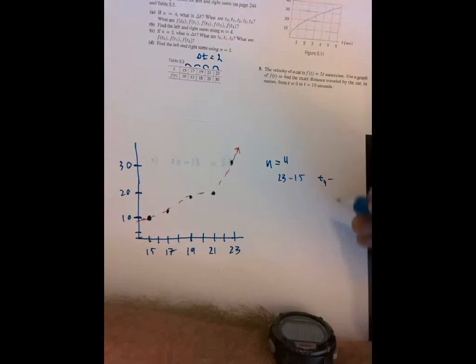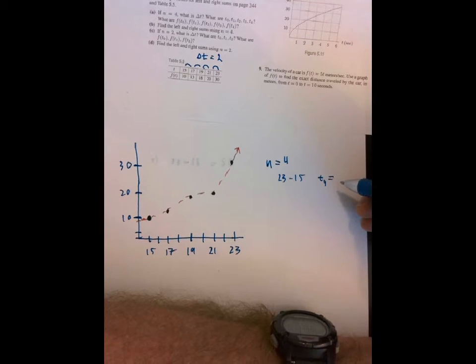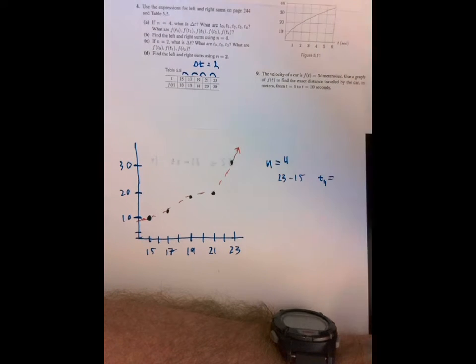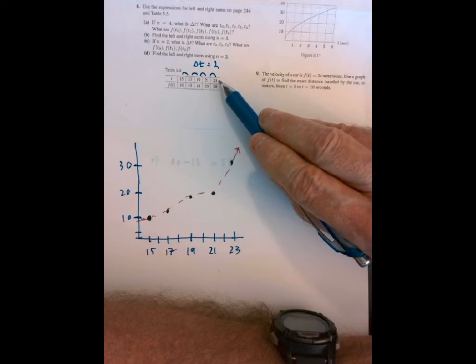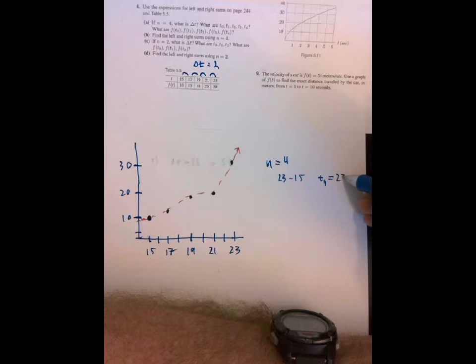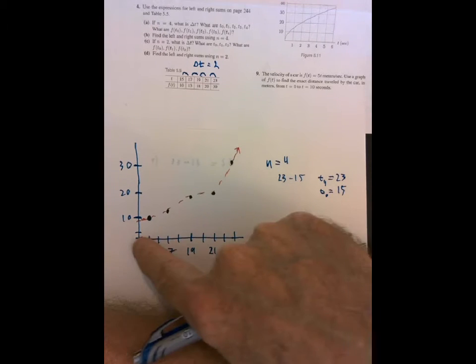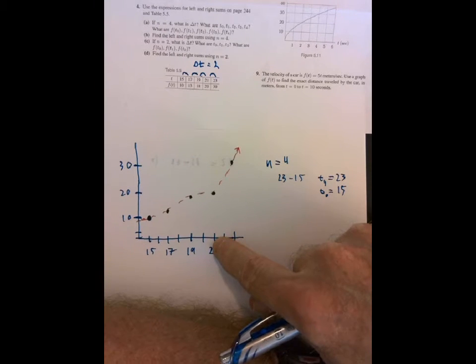So T4 was equal to 23 on the graph. That's right here. It's tiny now. That's 23. And then T0, that's the lowest, was 15. So we did the upper T minus the lower T, because remember, we're dividing this bottom, this T-axis here, into even intervals.